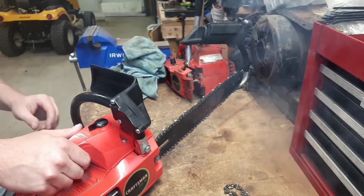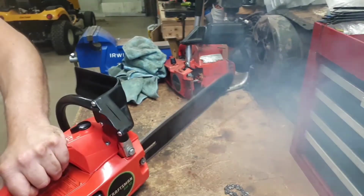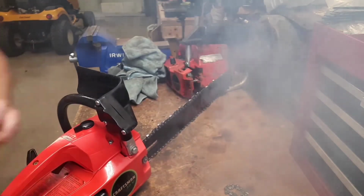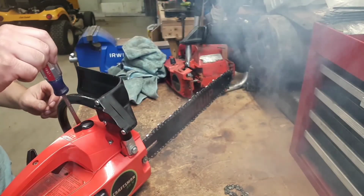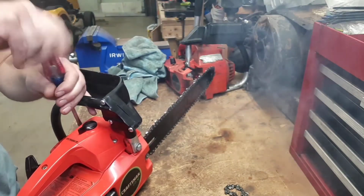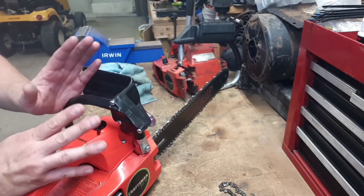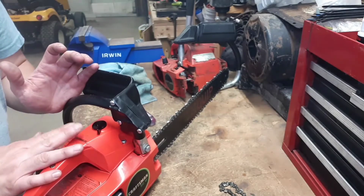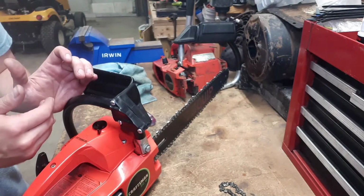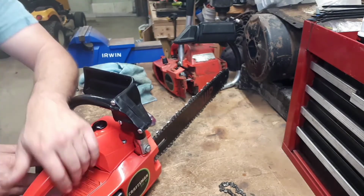Might need to bump the idle speed up a little bit, but generally speaking, I think we're in pretty good shape. Just been popping this cover off and adjusting up the idle speed bit by bit. If you're pulling off this cover, make sure the choke is in the on position. Then it's really easy to just line it back up when you put it on. You won't have any of those problems like what brought it here in the first place.